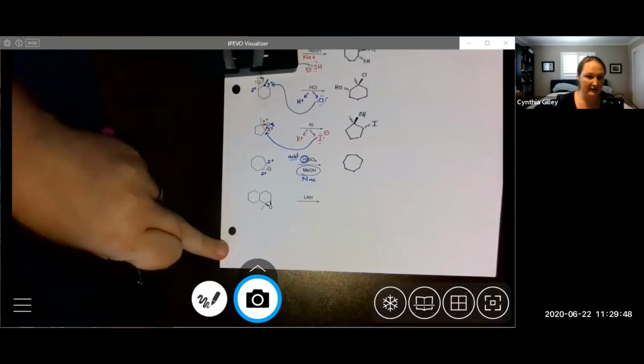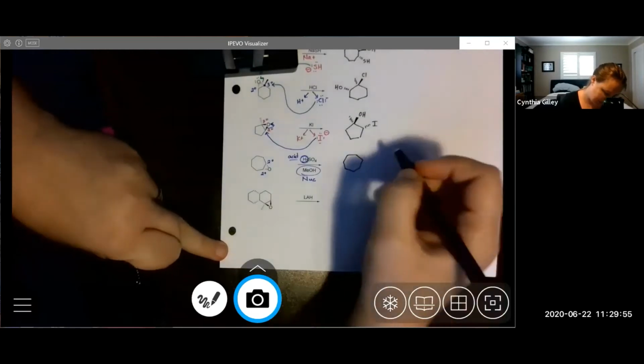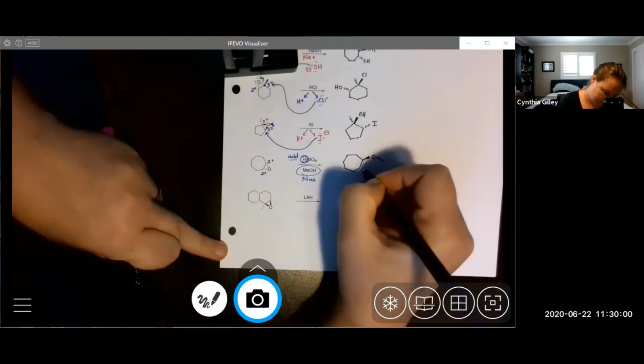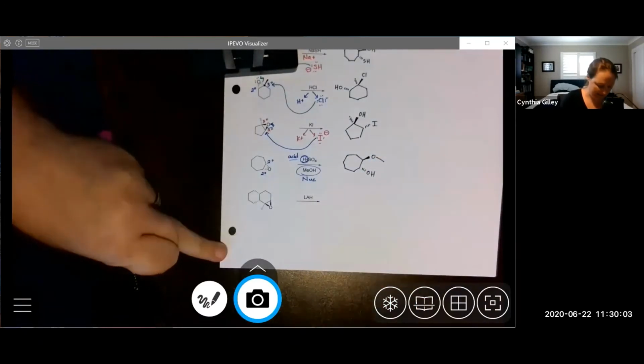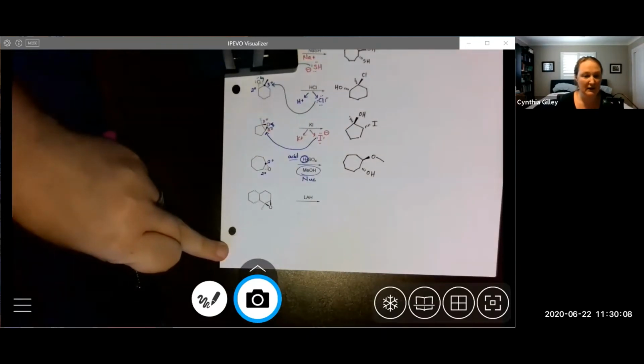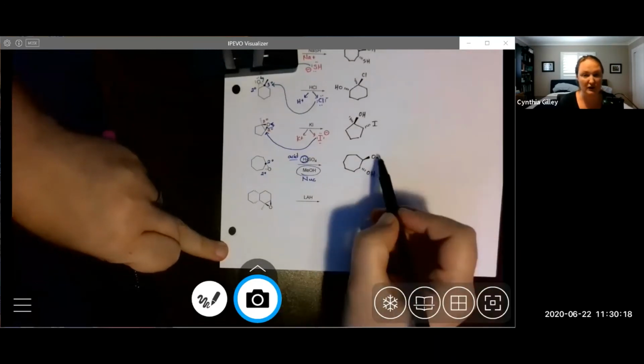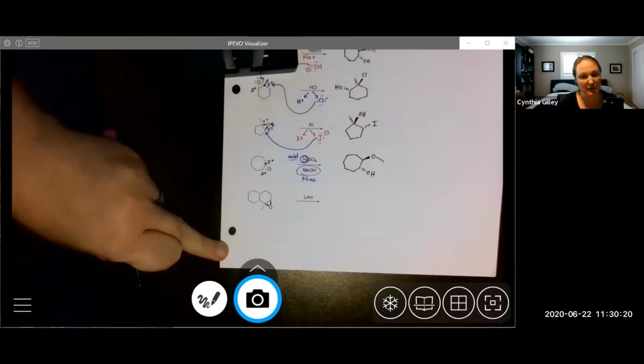Let's say I chose my methanol to attack at the top, and it doesn't matter. What I'm going to make sure to do though is inversion. I just decided it would attack here instead of the other one, but the important thing is that where it does attack, it undergoes inversion. After the nucleophilic attack, there would be a proton here on a positively charged oxygen. That just gets deprotonated in the workup, so you don't need to worry about that.